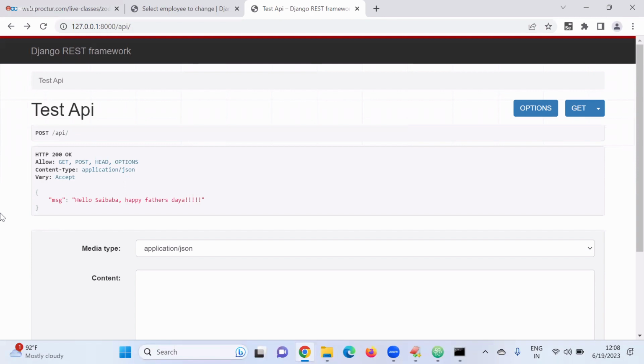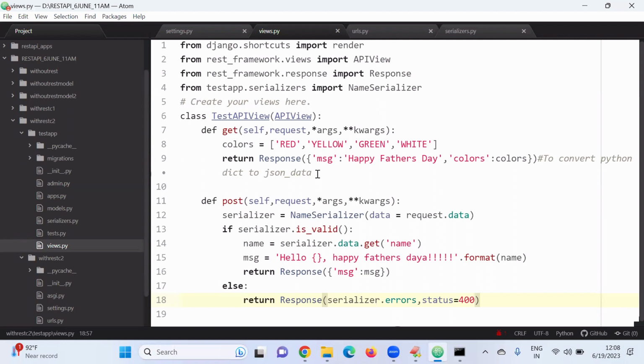In this way we have to create browsable APIs. The code will be small code only. So I am testing whether those methods are working or not working. In the previous process, what we have to do is the same code, but you have to take the partner application, test.py. There again, base URL, endpoint, API, dictionary. Now you can give here request dot body, because in the partner application I'm getting data. Now here, from the browser, I am getting data. That's your request dot data.